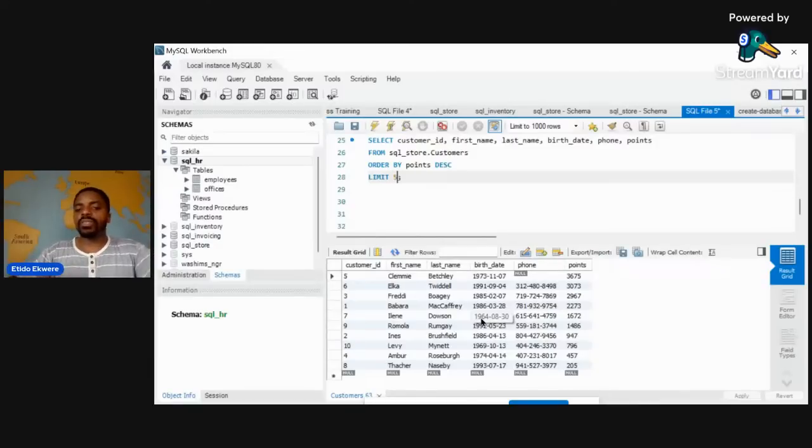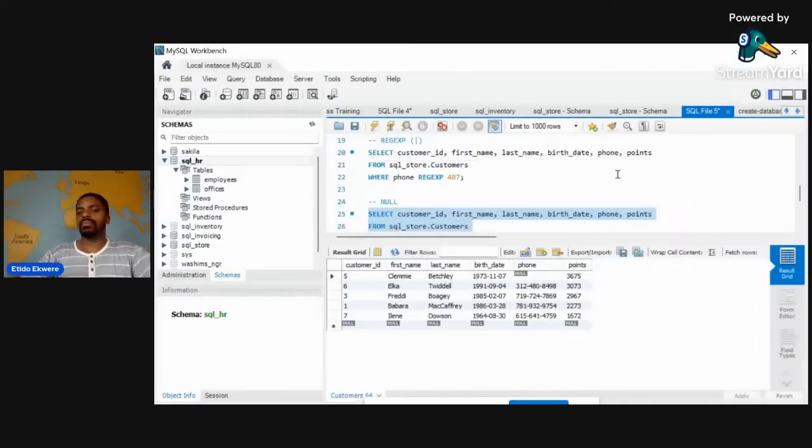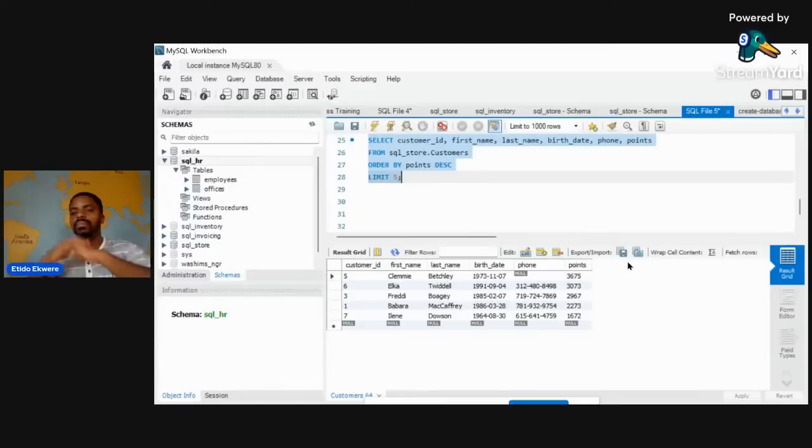The limit operator says, after you've pulled this, only 5 entries are important to me, the top 5. I hope you can see how the limit operator works. It limits it to only 5.